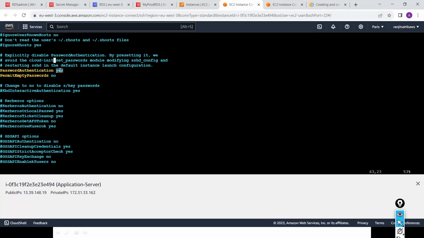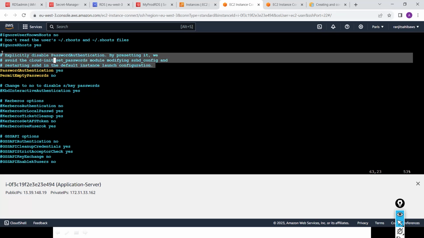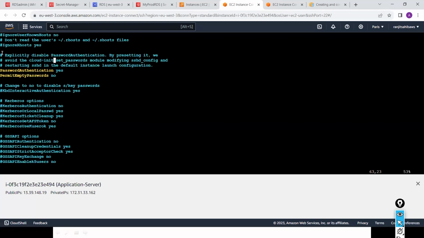Similarly, if this is a secure machine and currently your developers are using that username and password, in that scenario, what you can do is disable that username and password authentication, create one account for that EC2, and enable key authentication.